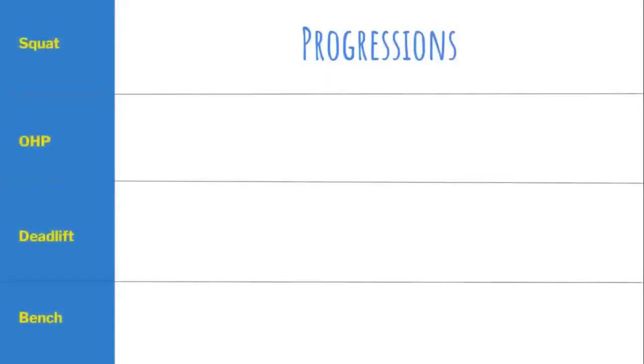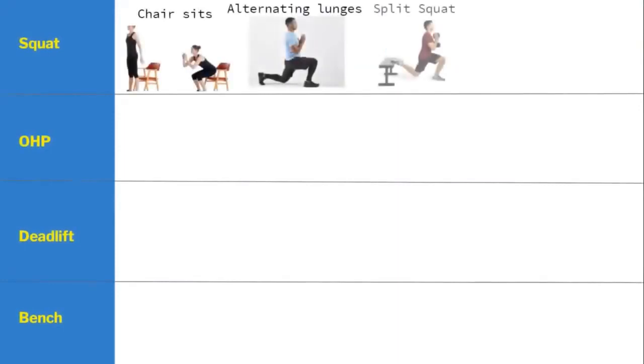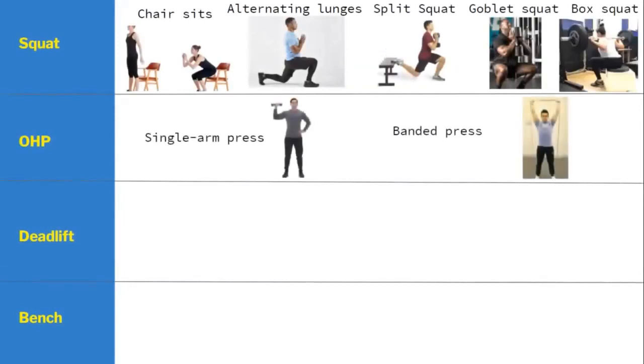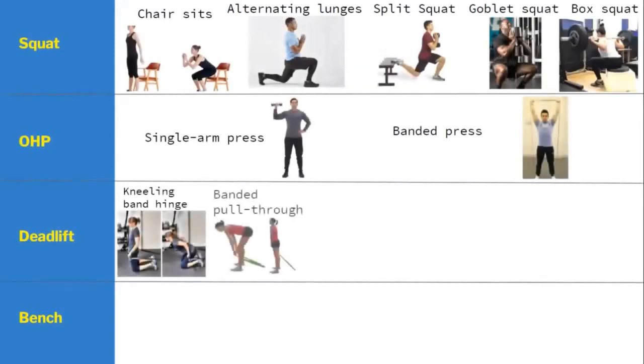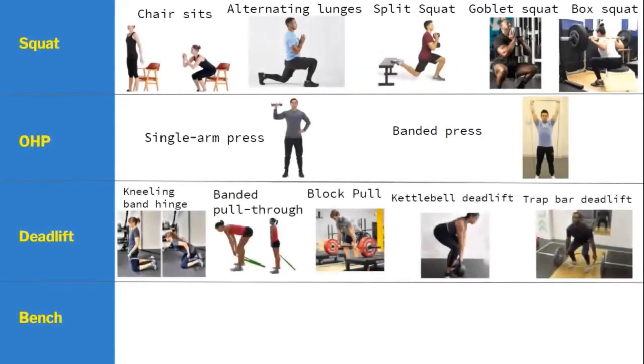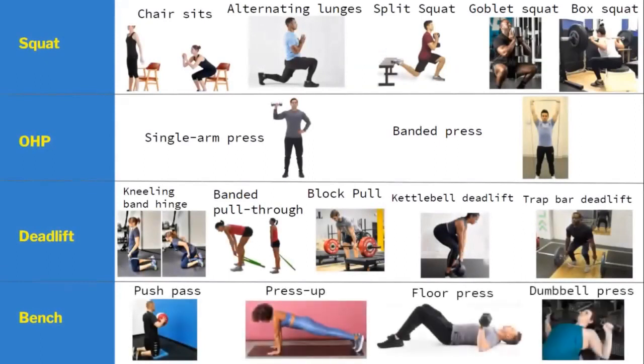And then I'll also link to these other progression exercises that can be very useful for working on specific lifts or slowly increasing ranges of motion that you're able to put load through. So for example, box squats are fantastic for people who are working on how to reach proper depth in the squat. And then block pulls are great for gradually increasing the range of motion of pulls whilst still handling quite significant loads.